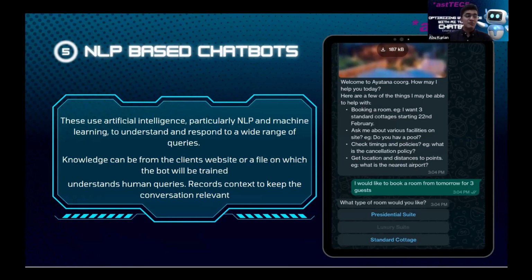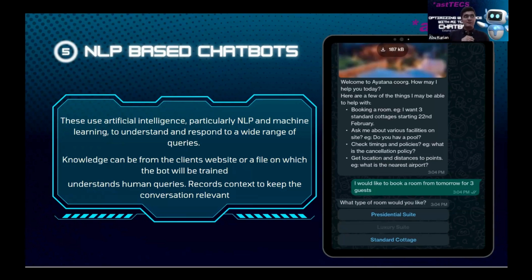But at the same time, with NLP based bots you can have systems like, for example, the rooms. Say you are going to book a room in a hotel. For a room in a hotel you would basically need a few parameters. What would these parameters be? It would be your check-in date, your checkout date, your number of guests, your number of rooms, and your room type. Now, in a menu-based bot, how this would work is you would have to go with the flow. Maybe the bot would ask you first, when is your check-in date? Then it'll ask you when is your checkout date. And at each question, you would have to give only that relevant answer.